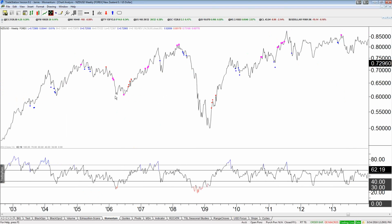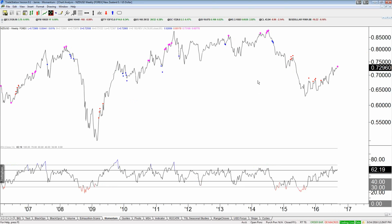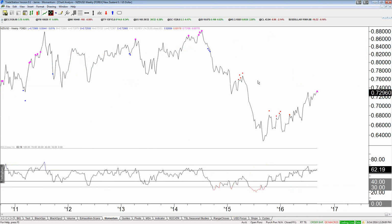It would have worked on a bottom in June. So you can see, like any indicator, sometimes it works, sometimes it doesn't, right? But when it works, it tends to really work. So that is Kiwi, and one reason why I kind of want to be short, despite the fact that we might actually be bearish the dollar. So you can see it's kind of all over the place with the dollar at this point. All right, let's move on to dollar CAD.